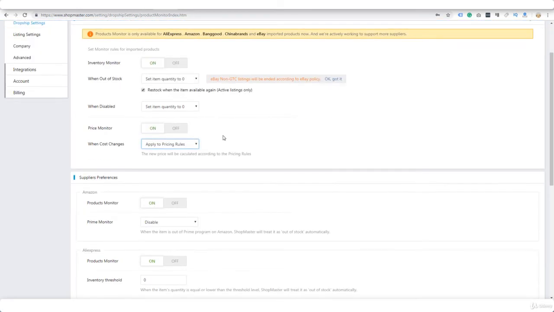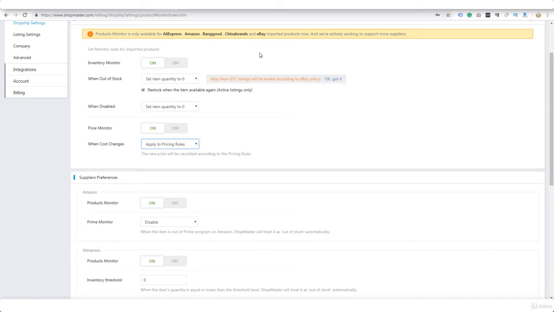So the price monitor and the inventory monitor, just to make sure that you do fully understand what it is, is going to monitor the price changes on the supplier's website and the inventory levels of the listings that you have imported. But it only works for these websites.